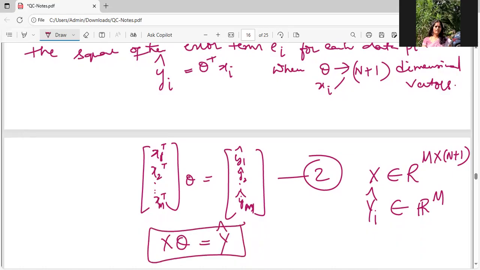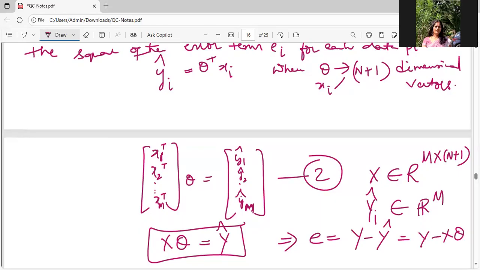Okay. Now, if I want to know the error, I know clearly what the difference is. Error would be the original Y minus the predicted Y, not the small y. Observed minus expected, kind of. And then what is it? Y minus X theta.